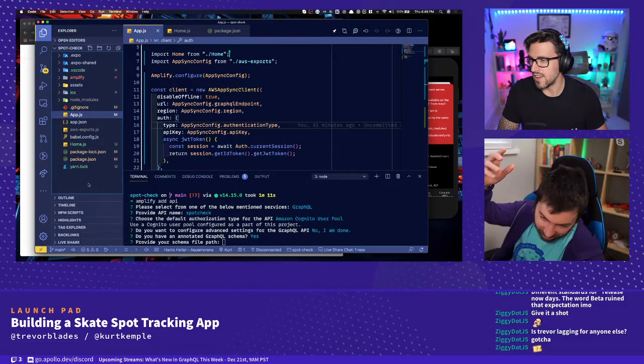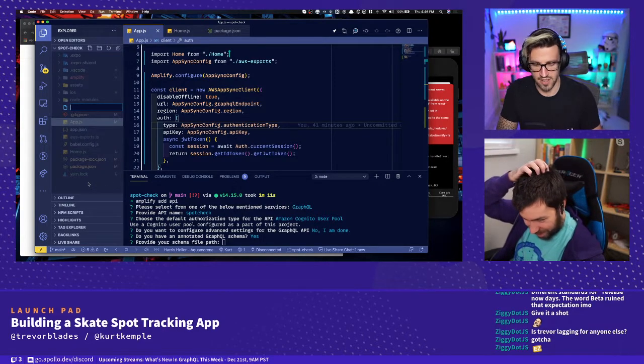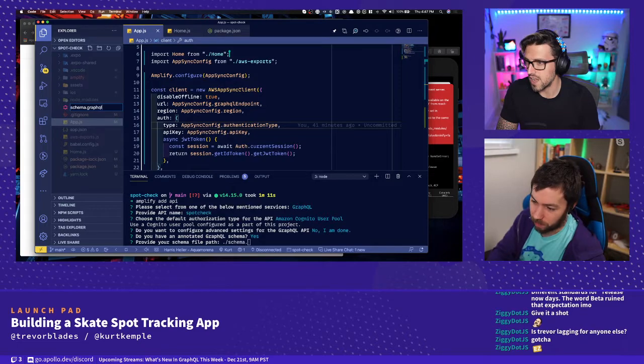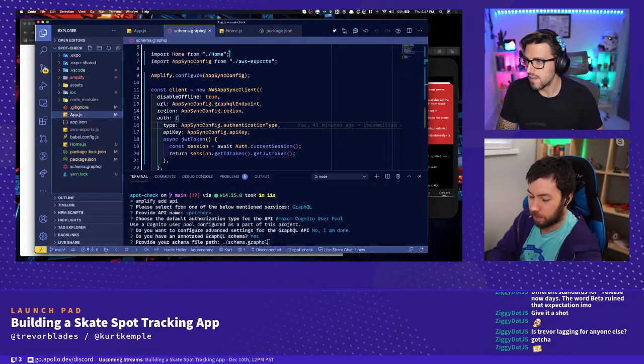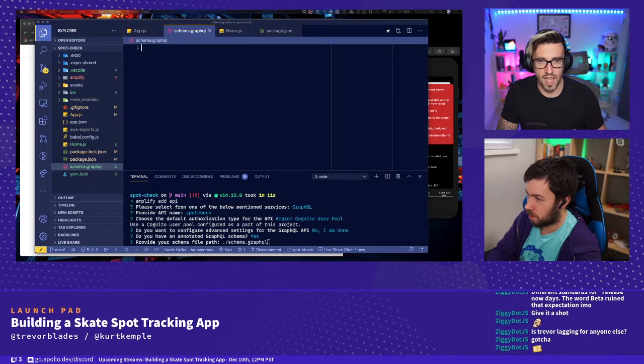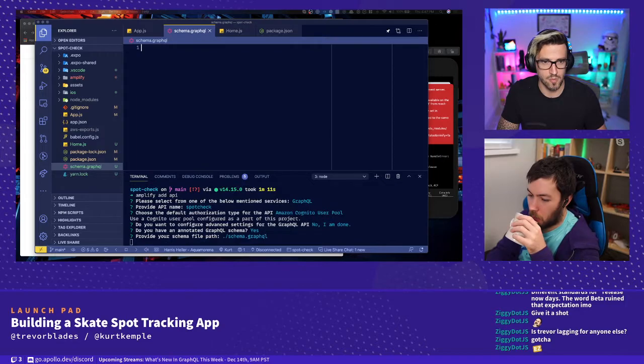I'll just do a new file right here, and we can say schema.graphql, and then I will take that code and put it in there. Sorry, I'm looking at Slack right now. Give me 1 second. Yep, that should work.